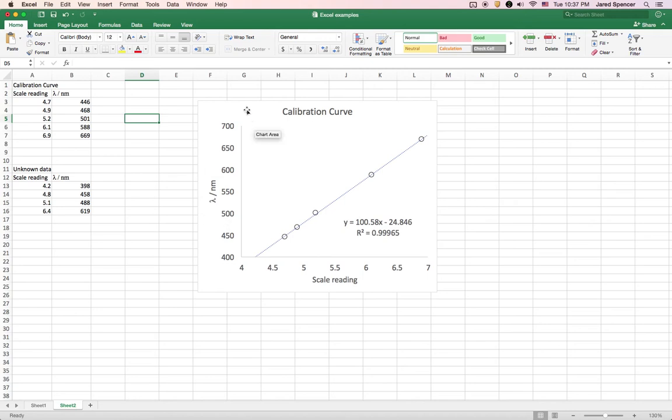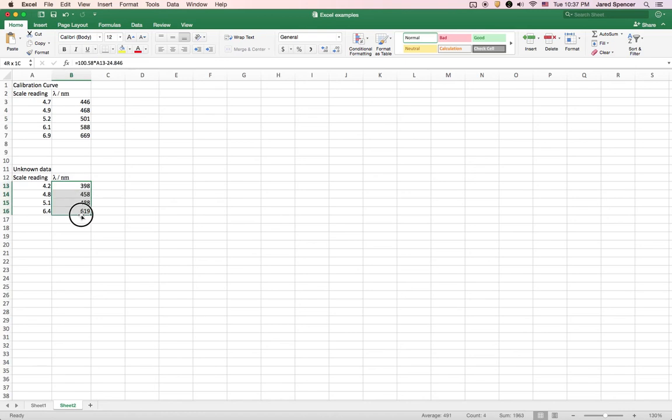So let's see how we do this. So again, everything's nice and clean, easy to read. I'll show you how to make this. So I'm going to go ahead and delete this. I'm also going to go ahead and delete this data. Clear all. And let's see how we actually do this.